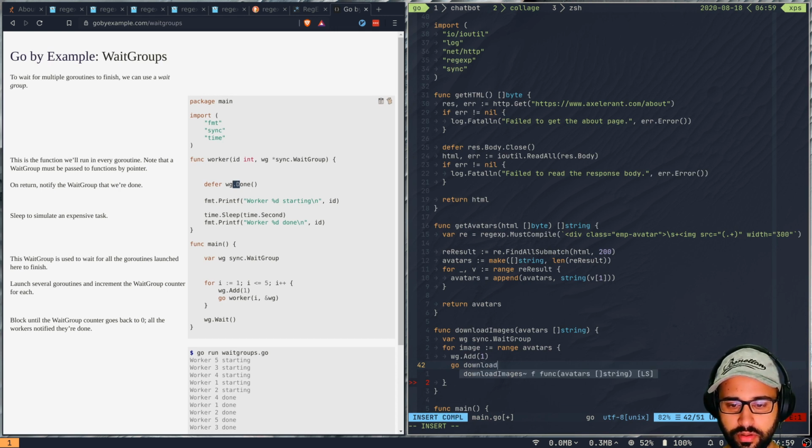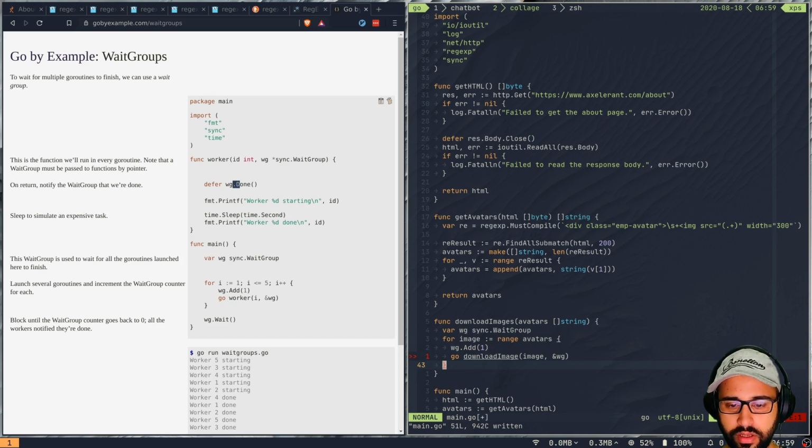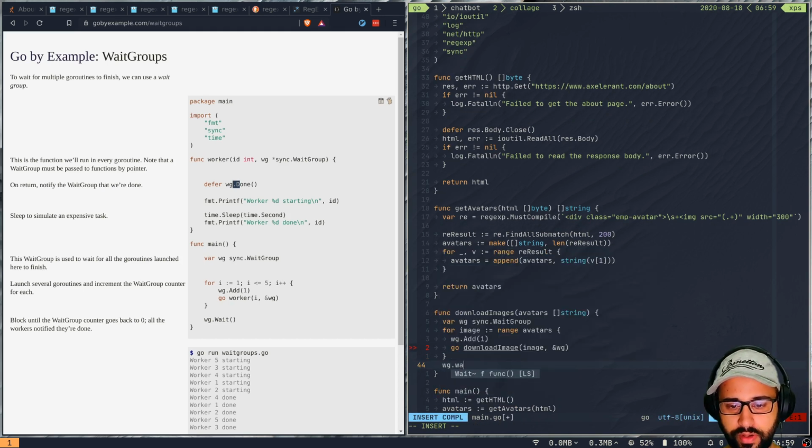Download image, which is singular of images. It takes in the image, right? And that should be it. It does need a reference to wait group because we do want to do a done on it. So we'll take a reference here, and then down here we just want to do a wait.